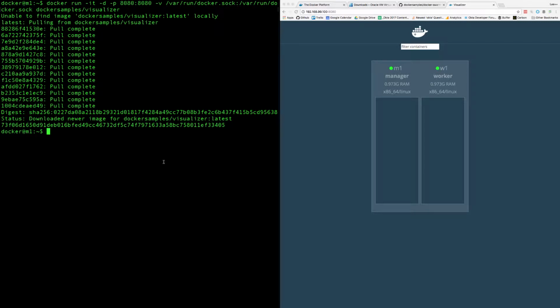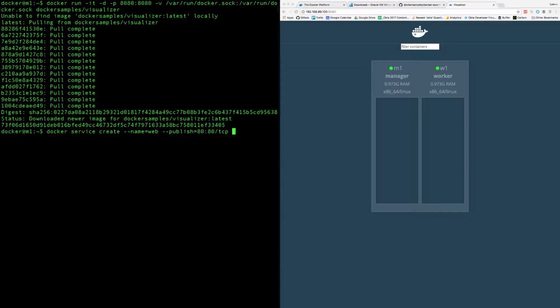So I'm going to go ahead and start up a service. Services are basically clusters of containers. So I'm going to go ahead and start up a service based on Nginx. The way that I do that is I do a docker service create. I'm going to give it a name called web, just something simple. I'm going to publish a port here. Publish port 80 to port 80 on TCP.